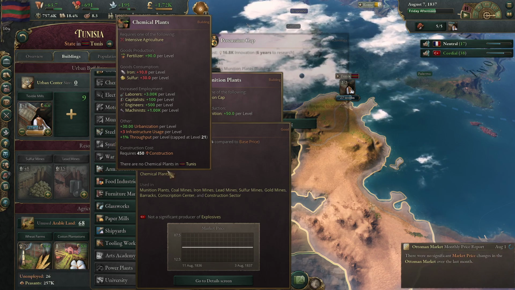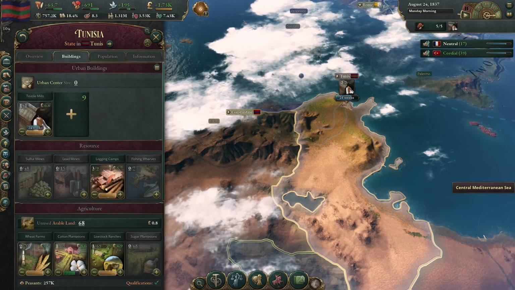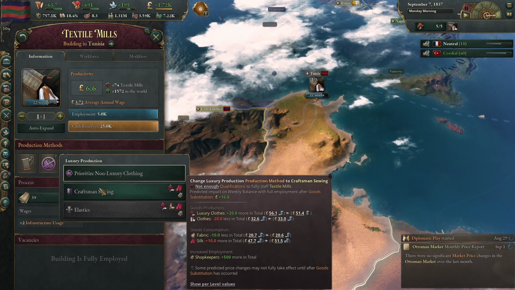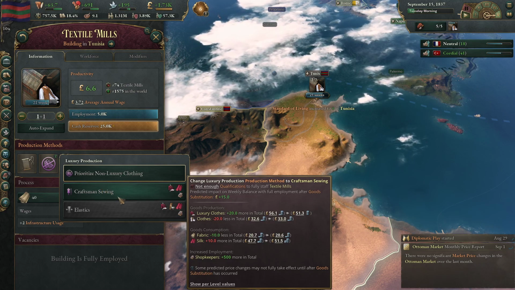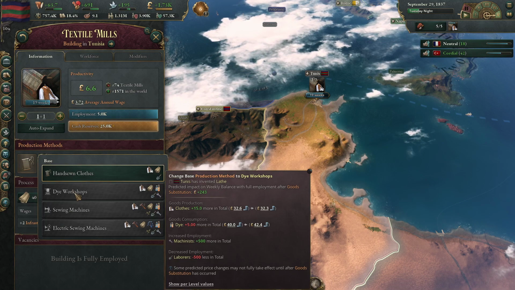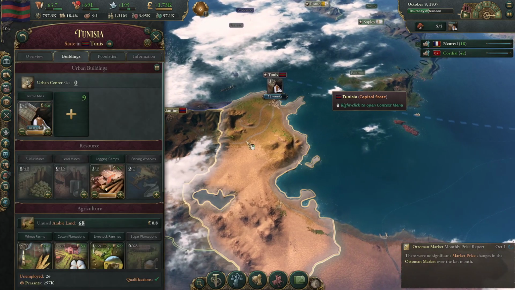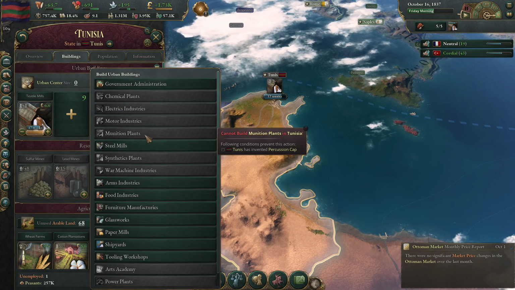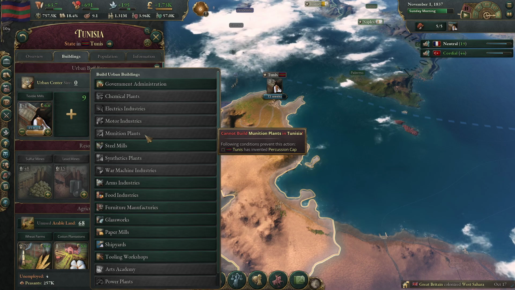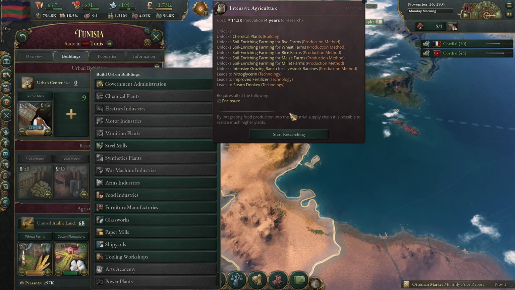But I assume you would. There's a way to change that, because I know in the buildings, right? Like we can go here and we can say instead of making non-luxury clothes, we can go craftsman sewing, elastics, etc. Right? A dye workshop or whatever. So I'm thinking we probably. What did it say? It was chemical plants. So we need intensive agriculture.